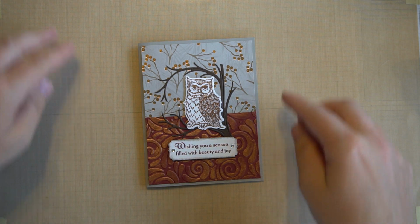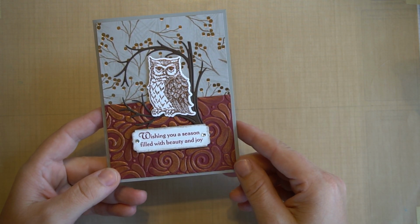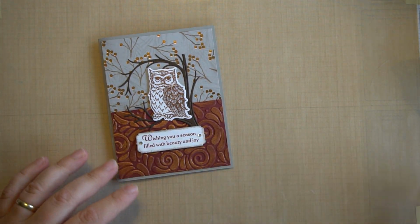In today's class, I'm going to show you how I made this beautiful Christmas card. I used the Still Night stamp set from Stampin' Up! What I was most excited about was how beautiful this owl turned out with heat embossing with the silver embossing powder. So I will show you how I did that.